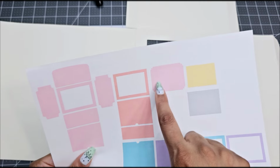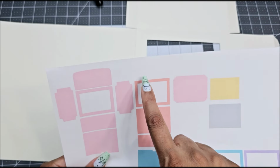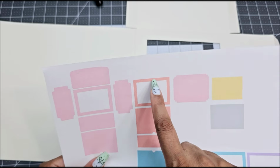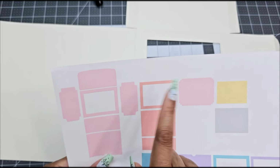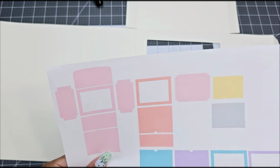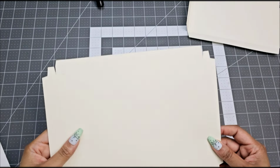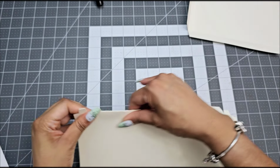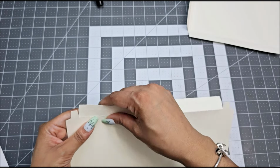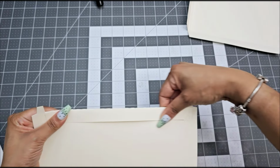We're going to grab this piece right here, which is the light pink piece, and we're going to grab this darker pink piece. Now remember, this darker piece and this light pink piece are not the same size. That is why I colored them differently. So we're going to grab that piece that is the darker pink with the opening, with this piece right here that's the lighter pink. And for this piece, we're going to go ahead and fold those score marks.